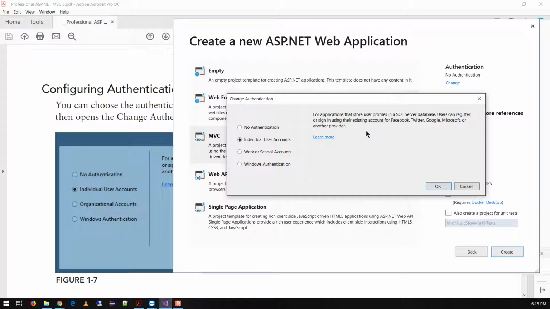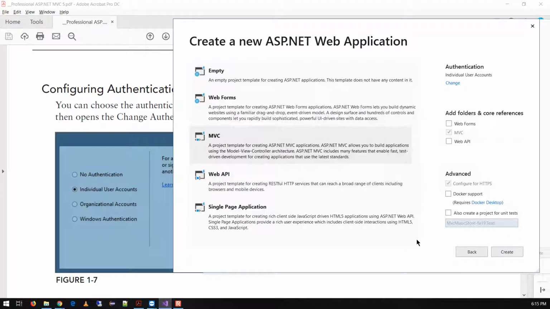The individual user accounts approach actually creates its own internal database to store and maintain all of the passwords and a whole set of code that goes with it. I'm going to click OK. And now, exactly like you said, Brenda, look what happened to the HTTPS. It becomes grayed out. I have to have it if I'm getting people's passwords, period. That's all there is to it.